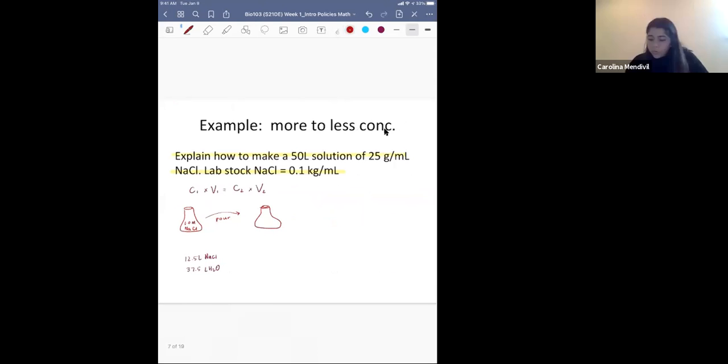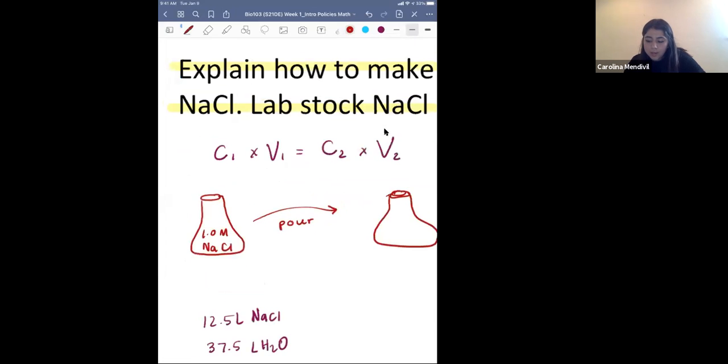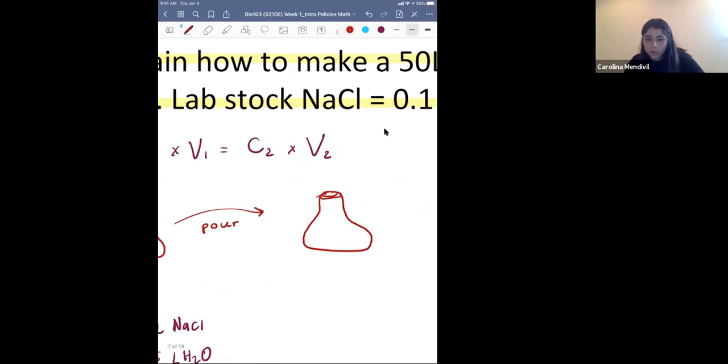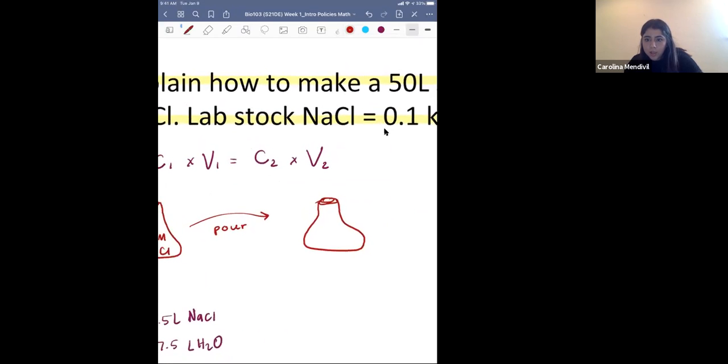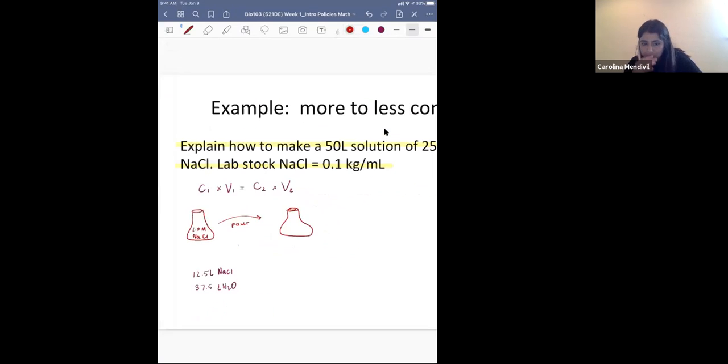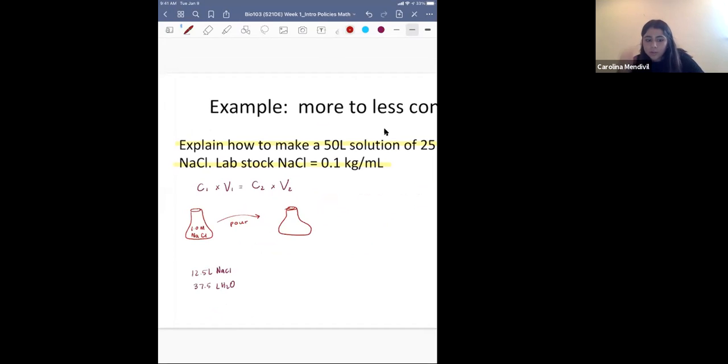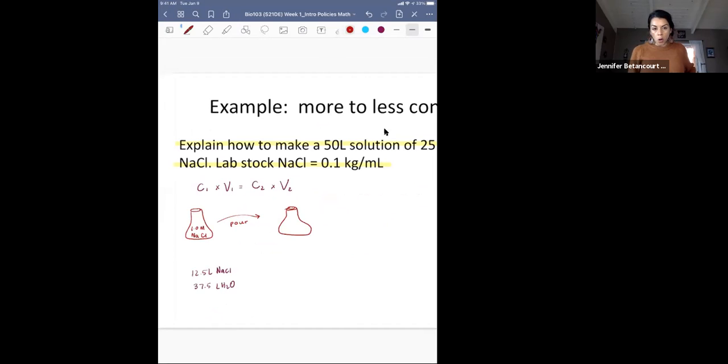Okay, we had a little bit of a debate on how to work this one out. What I remember from the video that you were explaining was that you take the NaCl and then you pour it into another graduated cylinder. And I remember you said try this one on your own. I tried it, but I was having a rough time, so I'm going to have to ask for help on solving this one. Okay, well, let's start with what we know.